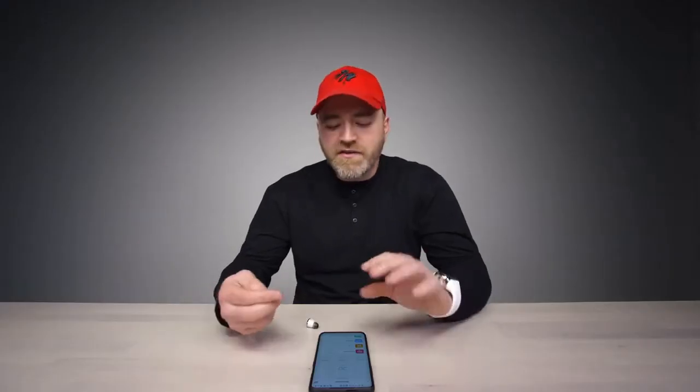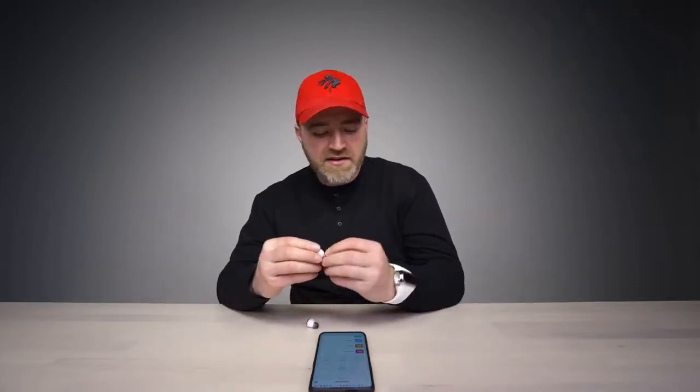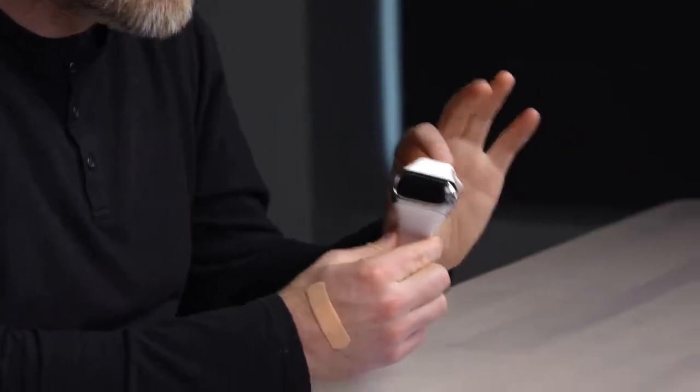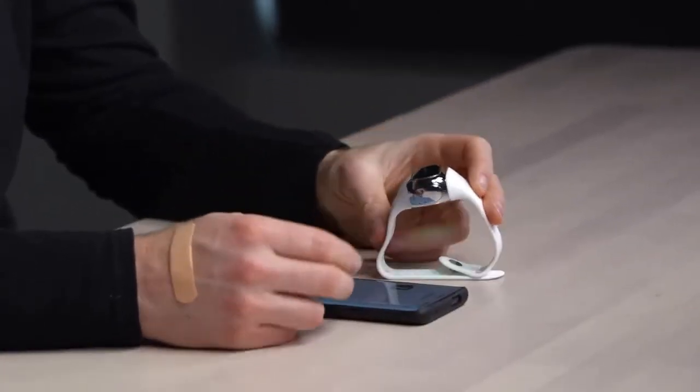Like I said earlier, I think the fitness component is a bonus, but I think the main cool part is the fact that you have these things that can charge up right here. Look at this, put them in. This product at the moment is a proof of concept. It's like, wow, we can do that. We can put a fully wireless set of headphones into a watch form factor.